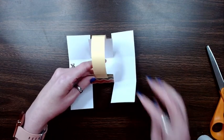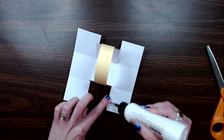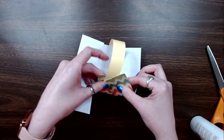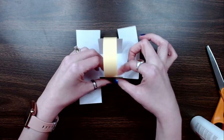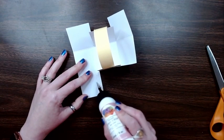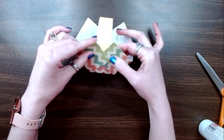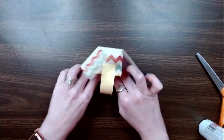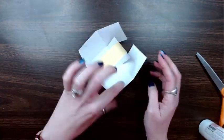Then we're going to bring these up. So remember, I use this corner as a guide for the first one. And then with the next one, I just eyeball it. I look until it looks kind of even down here and up here. Eyeball it, stick it down. You can turn it over, squish it down, whatever. Okay? And do the same thing on the other side.